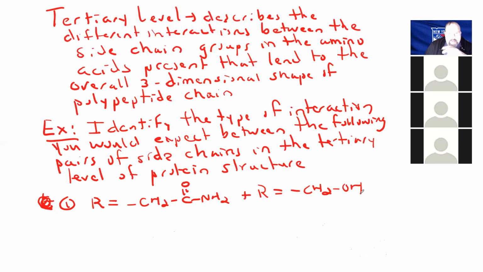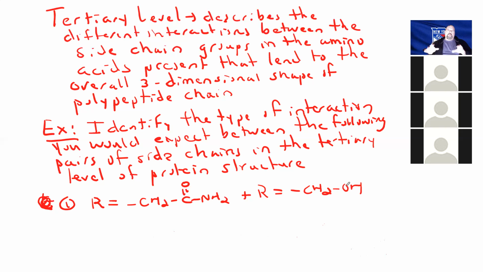So if I think about the different types of interactions, first off, hydrophobic interactions, which are essentially those van der Waals forces that you have between the side chains of nonpolar amino acids. That's not the case here, because both of the side chains are polar. For the first one, you have a carbonyl group, part of an amide. And for the second one, you have OH, alcohol, as part of the structure. So they're definitely not nonpolar.